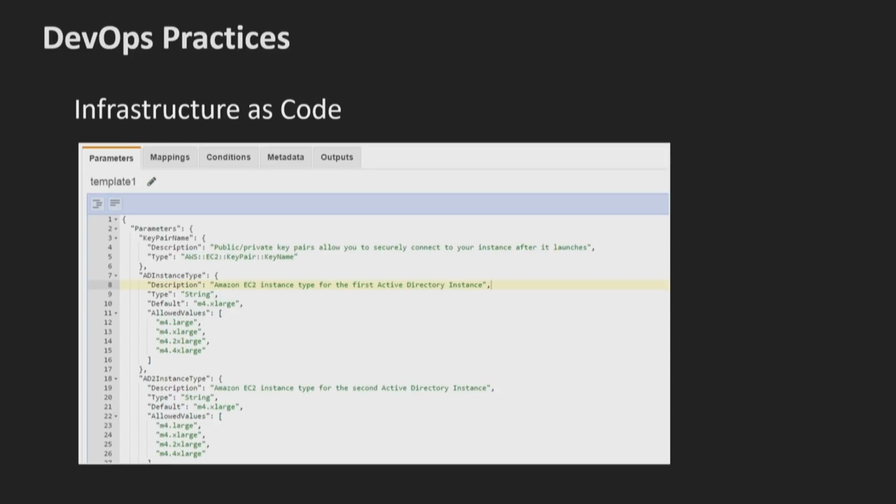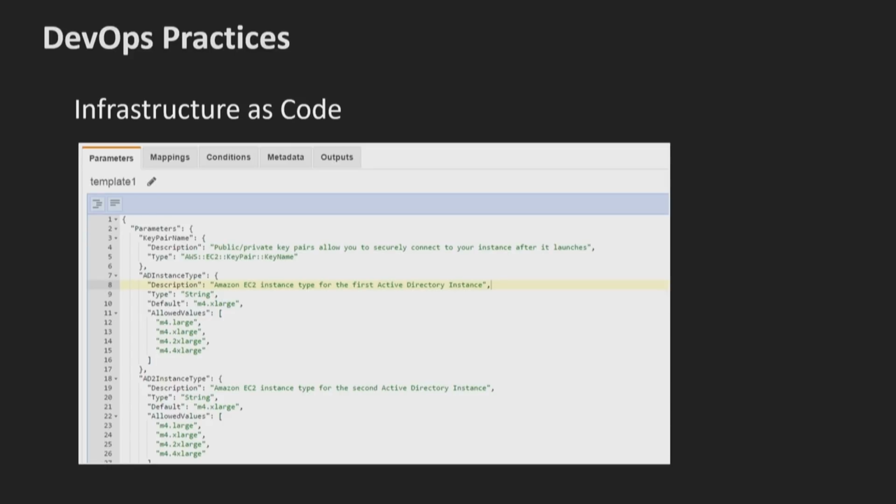What's better is using a tool like CloudFormation to be able to create these declarative templates to say, this is my infrastructure, these are my resources, and these are how they're configured. Check this in along with your code in your source control system as a first-class piece of software. Do the same code review on it, use pull requests if you're using GitHub, and deploy them from a central location.